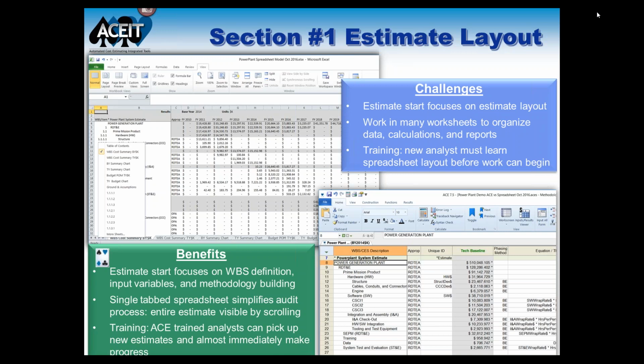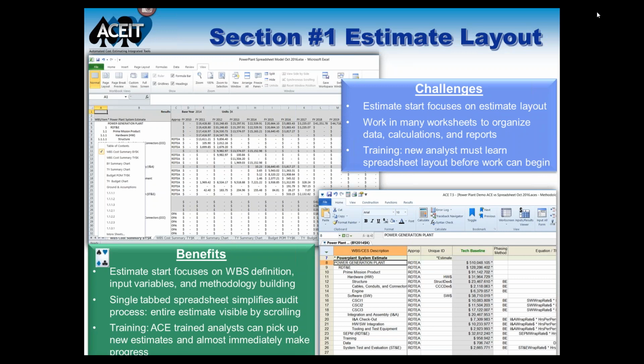Now, with this particular example, I have the main work breakdown structure as the first tab in the workbook, where I'm putting together the full work breakdown structure in base year dollars. Then I take a copy of that so that I can see the full work breakdown structure in then year dollars, so I get the budget dollars that I need to provide to my decision maker. I've got a couple of summary charts in here, and then for each lowest child in the work breakdown structure, so all the elements, I have a worksheet for each one of the WBS elements.